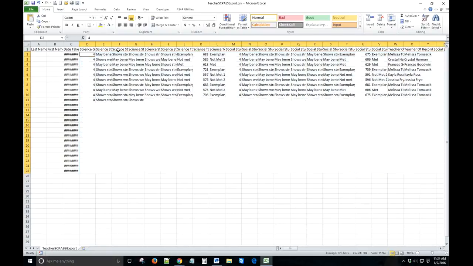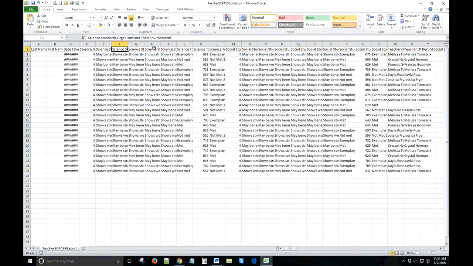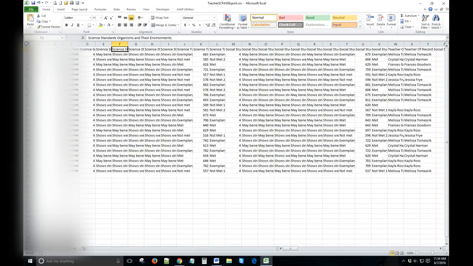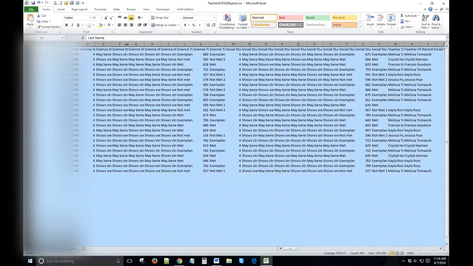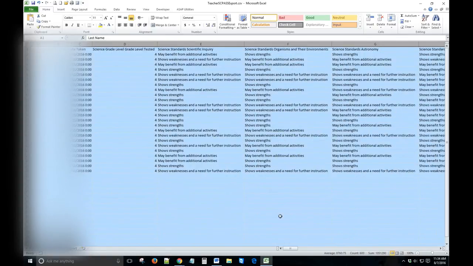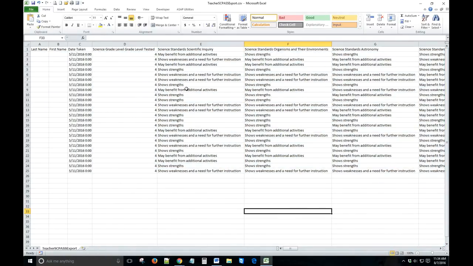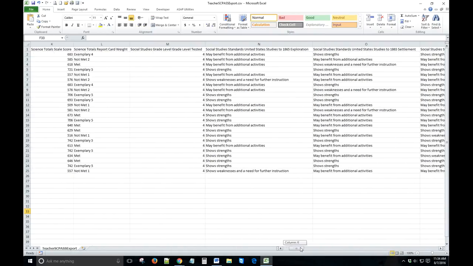Now the next thing we want to do, you'll notice that these column widths are very short. Everything hasn't been expanded. We're going to click on the cell above the number 1 and to the left of the letter A, and click it, and then double click between any two columns, and that will give us the columns open to their maximum width to accommodate whatever's in there.